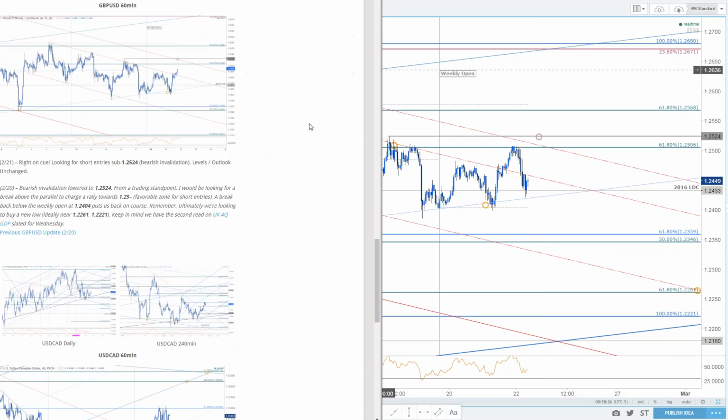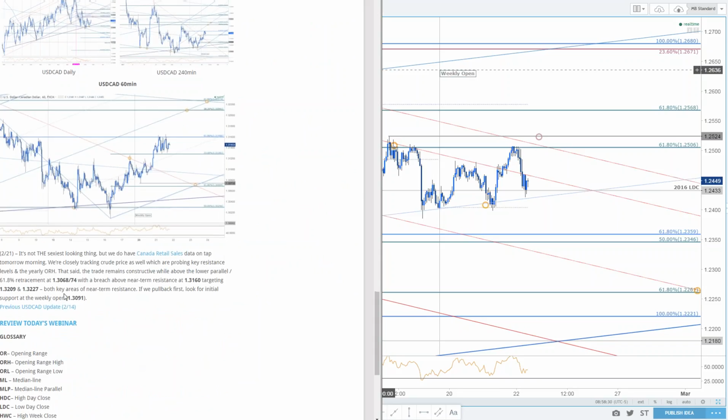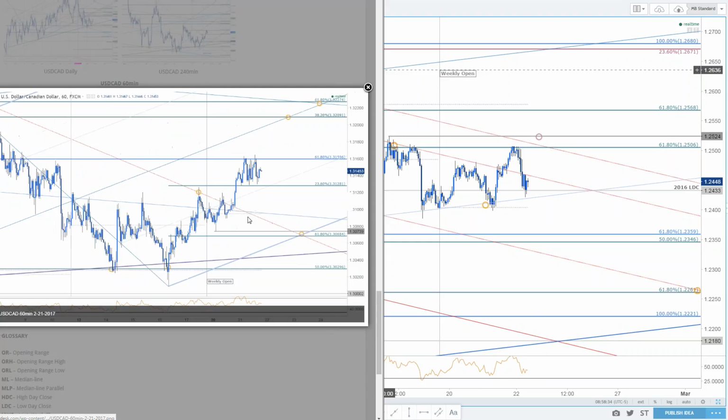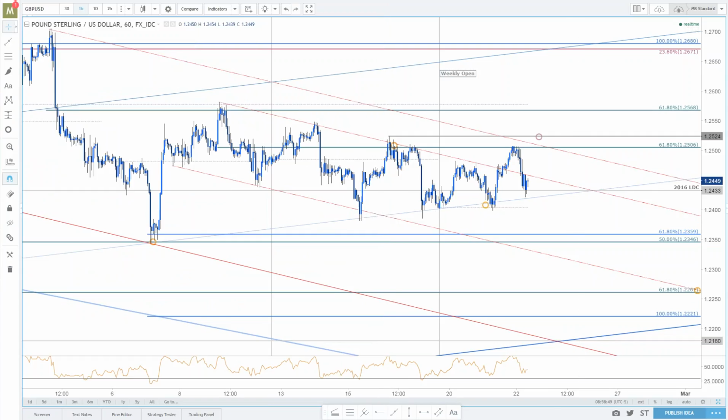So Looney looked like this. As I noted yesterday, it wasn't the sexiest looking chart. There's a lot going on. I completely recognize that, but I just wanted to highlight where we were in slope, because I did adjust this. I published a piece on daily effects, but afterwards there's a little bit of an adjustment I made that deadened the slope a little bit, and gave us a little bit better of a gauge on price. So here's what I'm looking at with Dollar CAD.